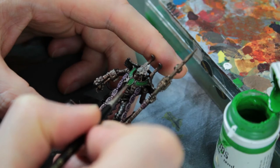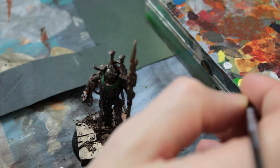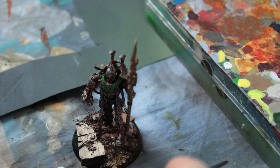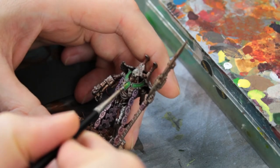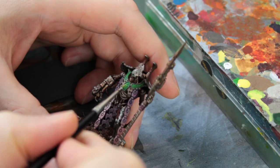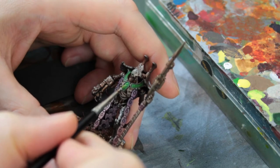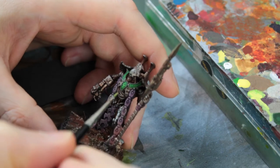Now I'm going to bring some yellow into the mix. Yellow is a great colour for boosting the vibrancy of any green when you want a highlight, particularly when you want some kind of glowing or power effect to stand out against the darker green. I'm using Demonic Yellow by Army Painter, mixing it in just a little bit with the green first on my palette, then going around picking out the runes. As I keep going I'll build it up bit by bit, then focus more on the centre — particularly the coffin-shaped medallion on his chest — building up pure Demonic Yellow to really make that pop.